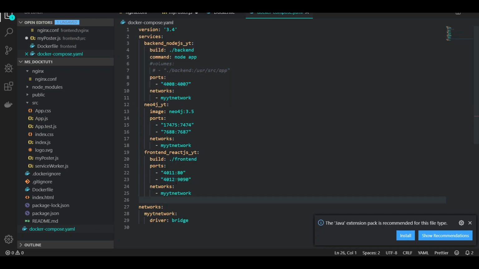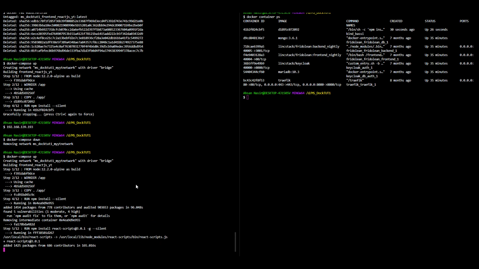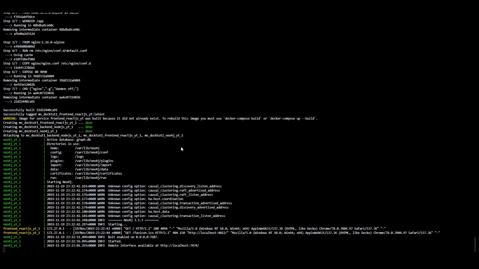I have also defined one extra port mapping from 9090 to 4012. So theoretically, which might become our practical observation in a minute, if we go to our localhost 4012, that should return us the JSON that the backend returns, right? I've already put this version onto this, so once this build is complete, I will get back to you guys. Thank you. Our build is ready and it's up and running.